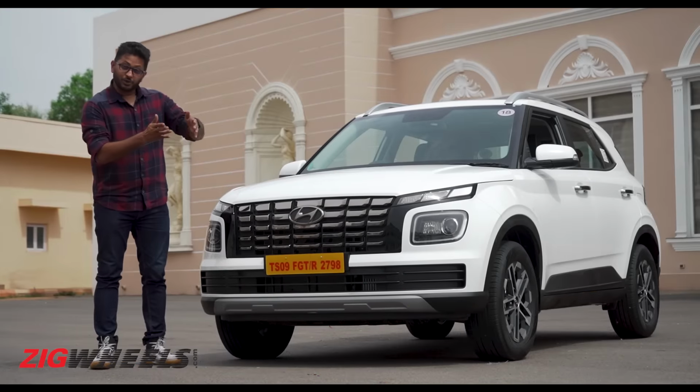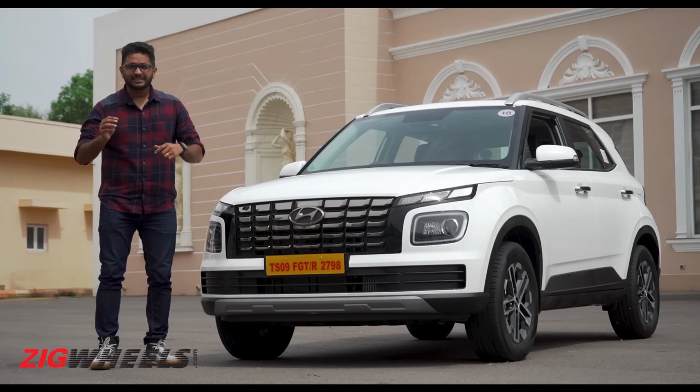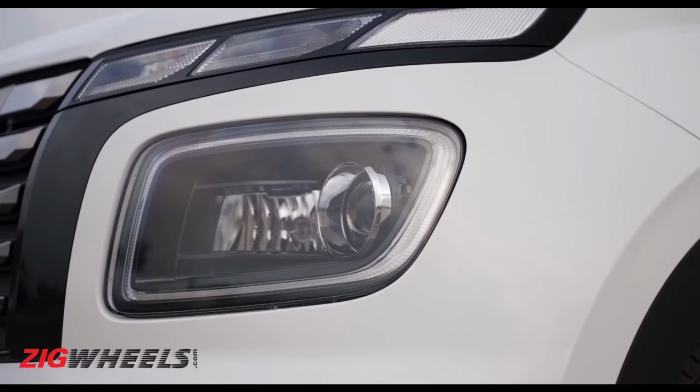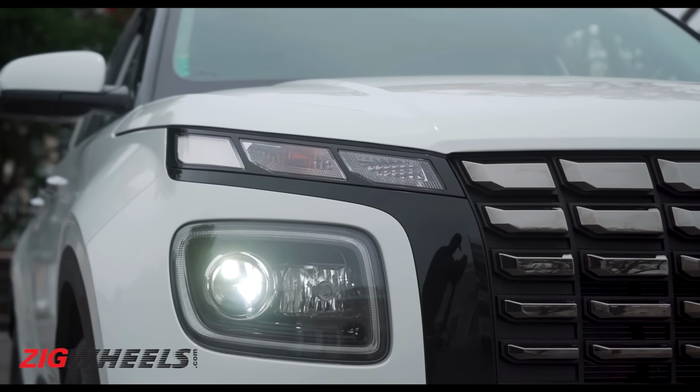Other changes up front, you get a new bumper, and because of the design, the car actually looks wider than it actually is. Now the headlamp design hasn't changed, but what has changed are the internals. Instead of halogen, now you get LED projectors.